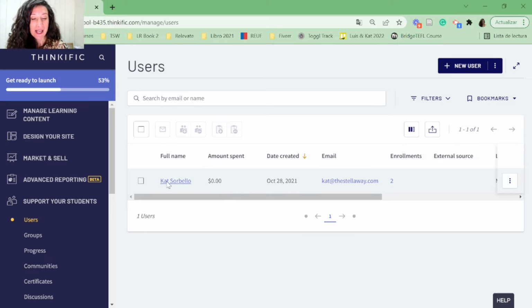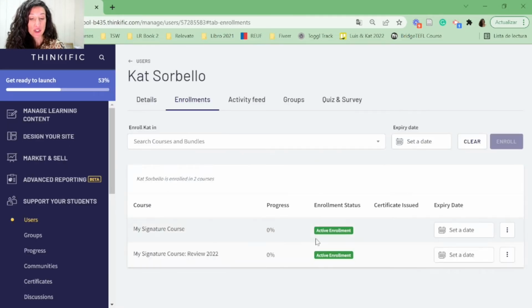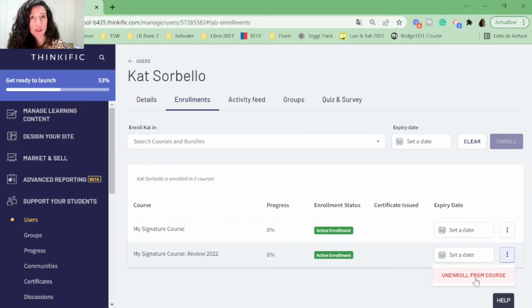When I go in and view my student, I can see their progress, their status, and the certificate issued for each course that they are enrolled in. If I were to delete or unenroll the student from the course and then re-enroll them to the same course, while that allows them to do it again, it is going to delete all of their progress and all of their certificates.